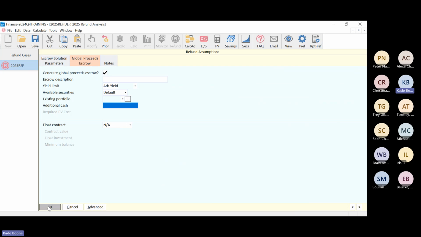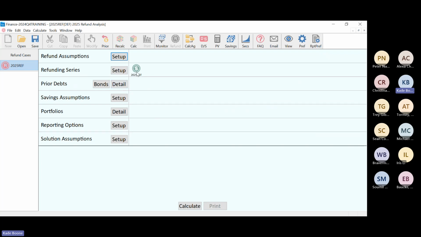Once you enter any information in this other section, this escrow section, you'll get a warning basically saying, hey, general proceeds escrow, you have it activated, anything entered in here, whether you put NA, non-restricted, it's not restricted, or you put in a percentage, this gets all ignored. And that gives you a warning message, so you'll know. Unless you uncheck it, it doesn't really matter. If you uncheck, then you calculate, that warning won't come up. But we'll get to that in a moment.